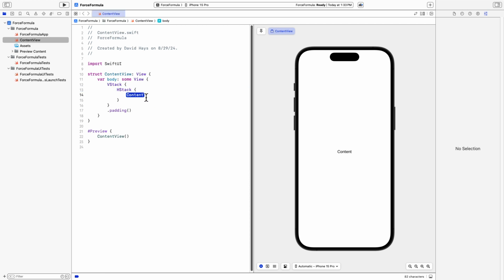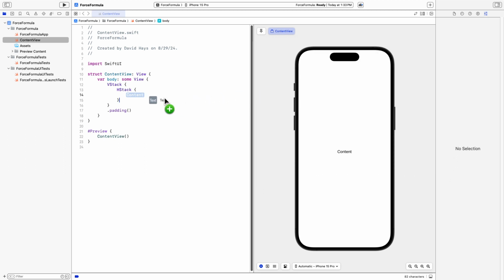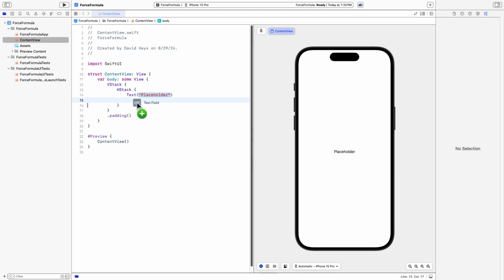Now where the content is, it's right here. That's where I'm going to first put my text. So I'll click here, and I'll type text. And here's my text, so I'll drop that in the content right there. Guess I ought to delete the content. There I go. Press enter. I'll put the text field on next. Drag that, put that right there. I'm going to click here. I want this to say force equals mass times, so I want this to be mass. I'll have this one say input value. We'll come back to the text on that.